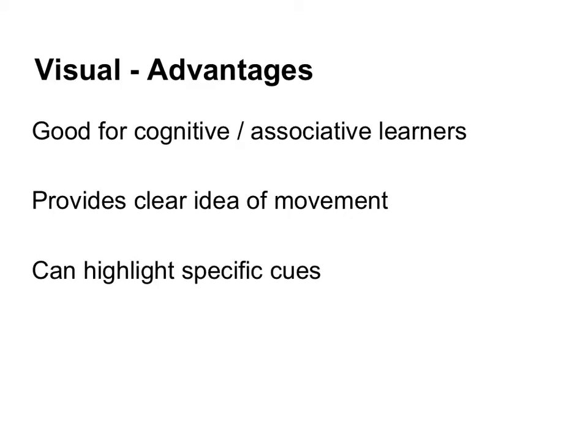Alongside the visual, and sometimes we would use verbal as well, and quite often that will be the case, but even within just visual we can highlight cues. So we can highlight, as we would do if we related this to observational learning theory and our 4 stages of that. So in that attention stage, in the first stage of attention, we'd like to highlight cues that the performer should be looking at in the actual demonstration.